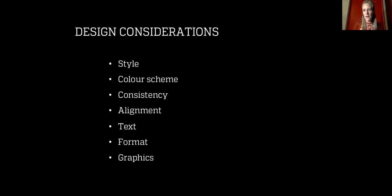But when you are adding text in, be considerate about the font style that you choose. If you want a classic traditional look, then work with a serifed font, which has the caps and the hats, I think we call them, something like that. That is more of a classic look. A more contemporary design can have a sans serif font. I'll show you an example of that when we get into the software in a moment, but just be considerate of the size.